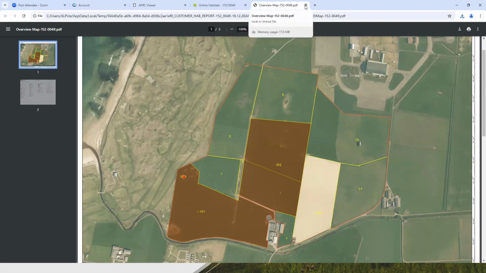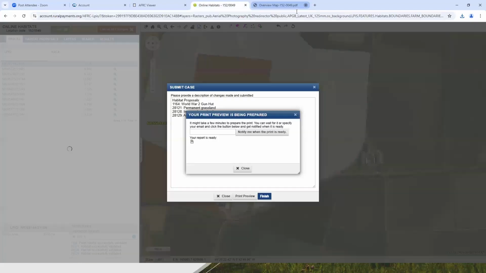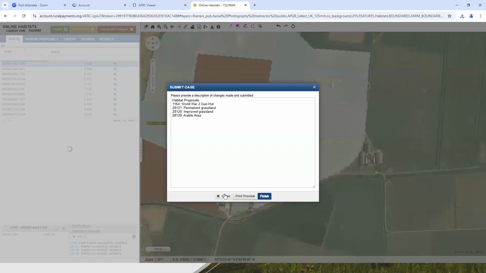Okay, so apologies. I know that was a lot to take in, and that will be a learning curve for a lot of people. Because I've already done my habitats map with our own internal mapping system, I don't want to be submitting this.